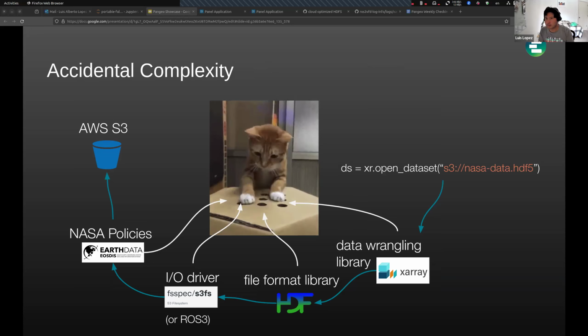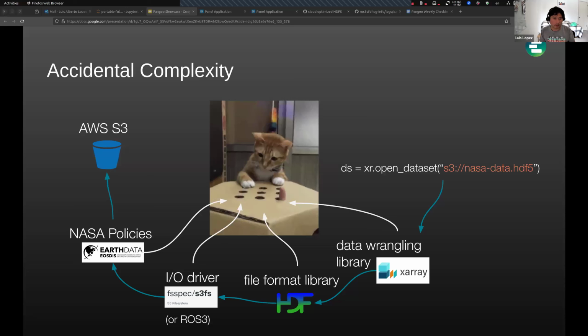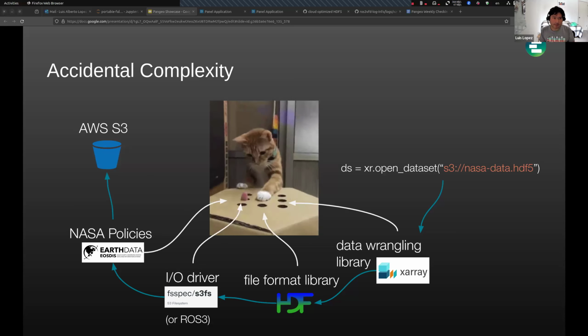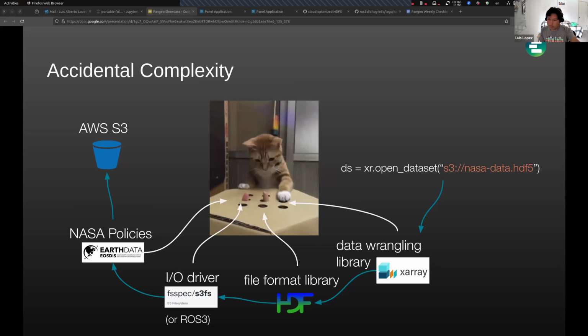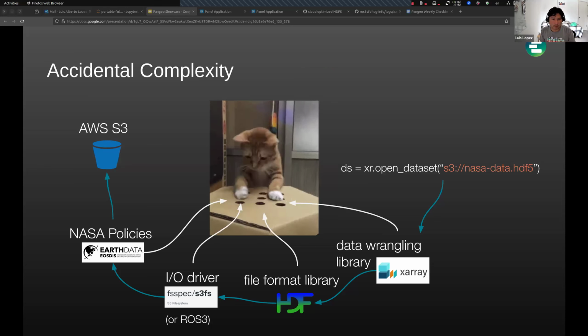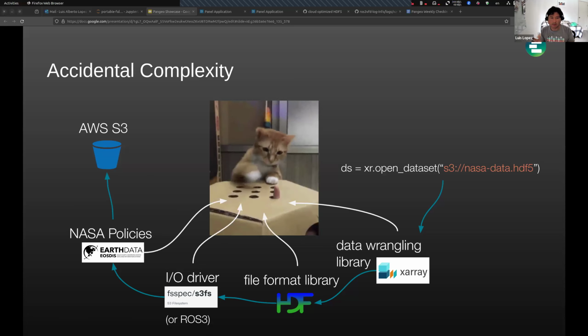When I started debugging, say I'm in Python, I'm using the Pangeo stack, the typical Xarray, to open this file. This is a remote file, by the way. So I felt like this cat for a little bit more than 2 weeks, trying to understand the different aspects of the stack when we access the files. So you have Xarray that in turn, I'm missing some components here, internally uses an engine called h5netcdf that interfaces with the h5py library, which is just the Python bindings of the C library that you get.